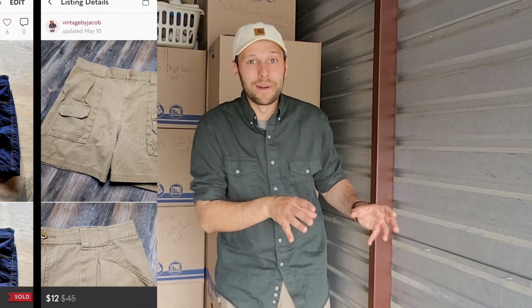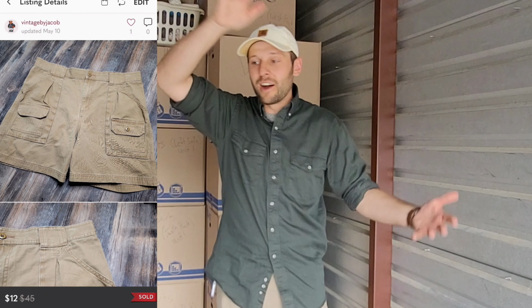But I do have a little trick for you to get your hands on a ton of shorts for super, super cheap prices. Start sourcing your shorts in the winter time. Yes, that is right. Everybody is passing up on shorts in the winter time because, well, there's no demand for them in the winter time. People really are not buying shorts in the winter time. So if you can get them for super cheap during the winter and stockpile them until the next summer comes around, and then you can start listing them and getting good money for them and sell them super fast. That's exactly what I do with my business. It is totally worth it.